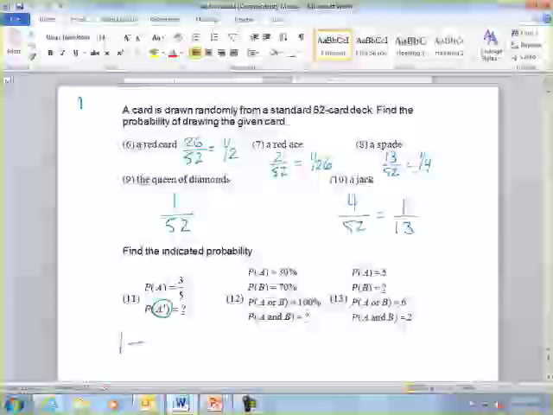So this says there's a 3/5 chance that whatever A is, it's going to happen. So when we're asked with the prime or the complement, what is the chance that it's not going to happen? And we find that by doing 1 minus the probability given, which would be 2/5. So you need to know that that notation means complement, which is where we do 1 minus the given probability.